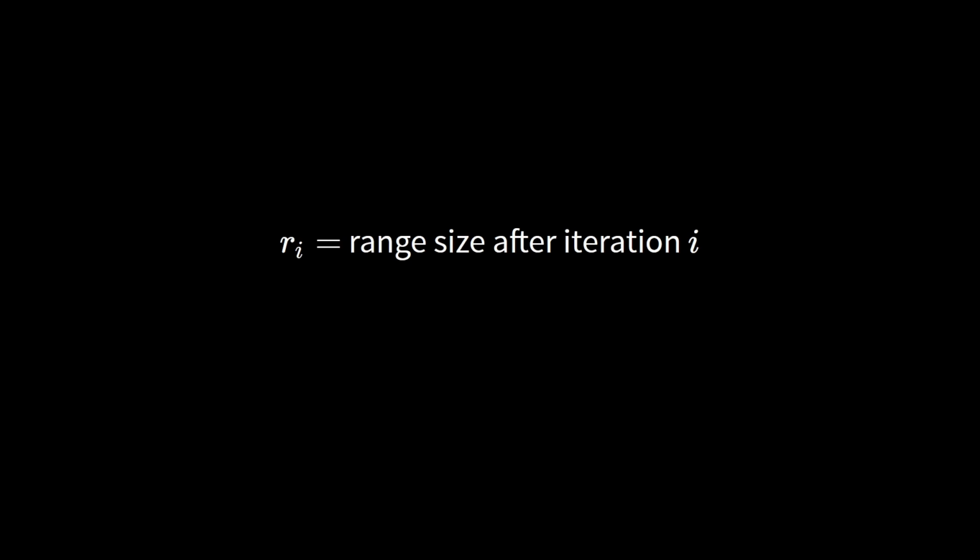As long as the range still contains at least one element, a new iteration starts. If the range contains exactly one element, the range will definitely be empty after the next iteration, and we can stop the loop. So the question is, what is the maximum number of iterations we may need until the range size reaches 1? We know that before we start the loop, the range contains n elements, namely the whole array.